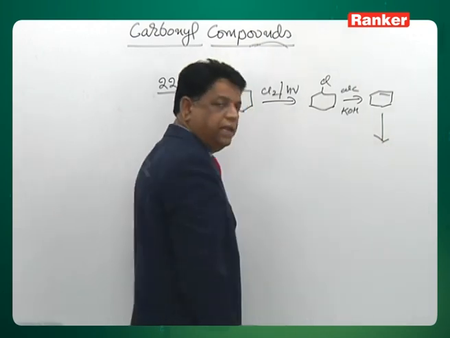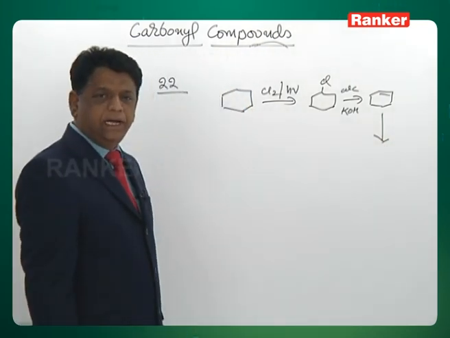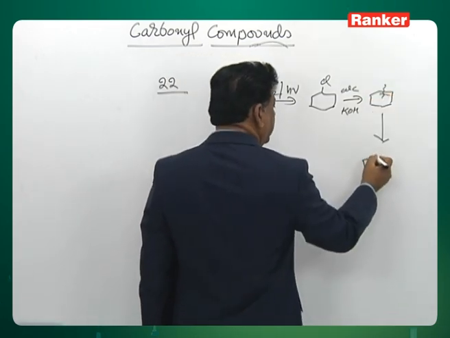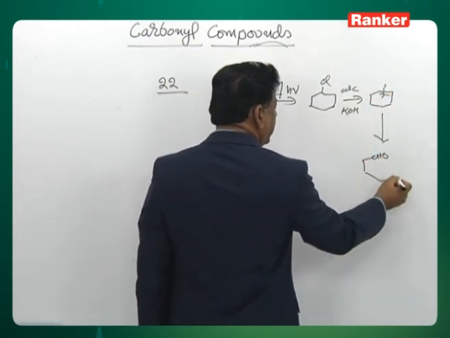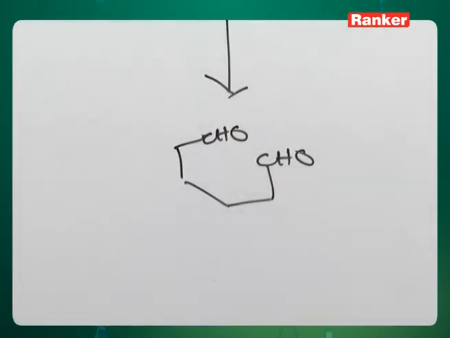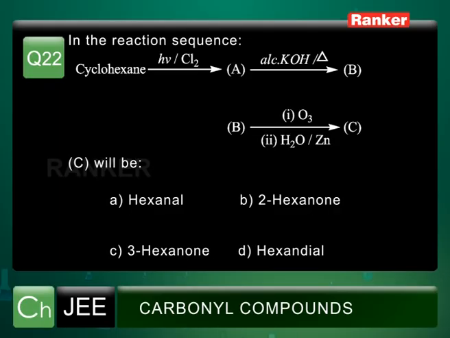This alkene on reaction with ozonolysis in the reductive medium will have the double bond cut, and you will get a CHO and again a CHO. This is nothing but a 6 carbon compound containing two aldehydes. Search for the answer now. The product C would be hexanol. It's a diol. No. So B, hexanone, that's wrong. C is 3-hexanone, that is also wrong. Hexanedial, that is the two aldehydes containing hexane, this is option D. Answer D is the right answer therefore.